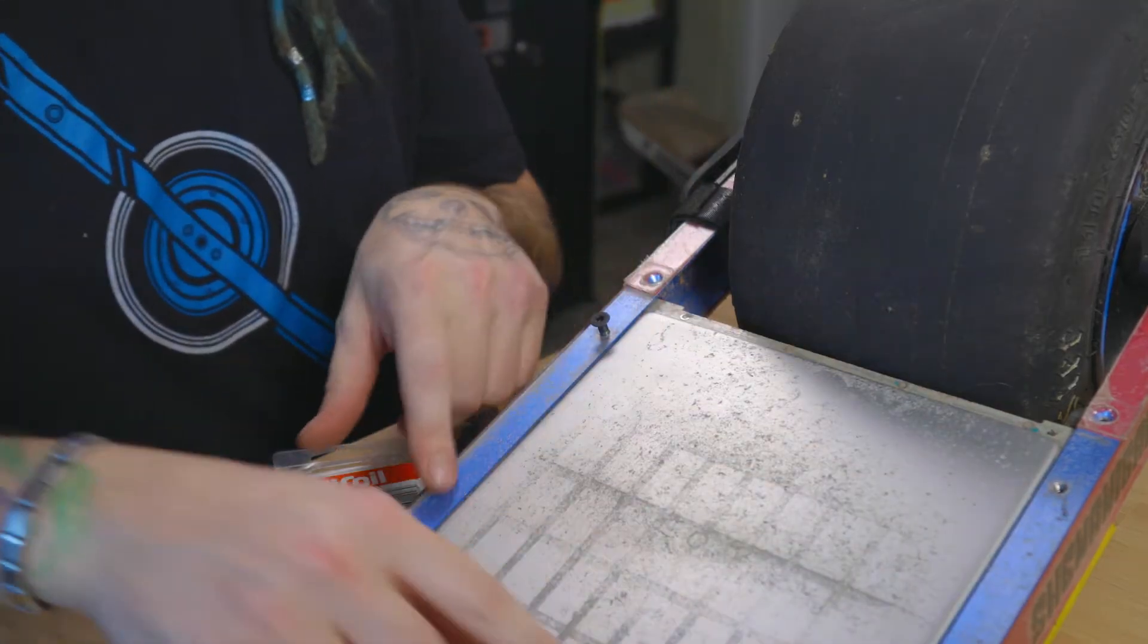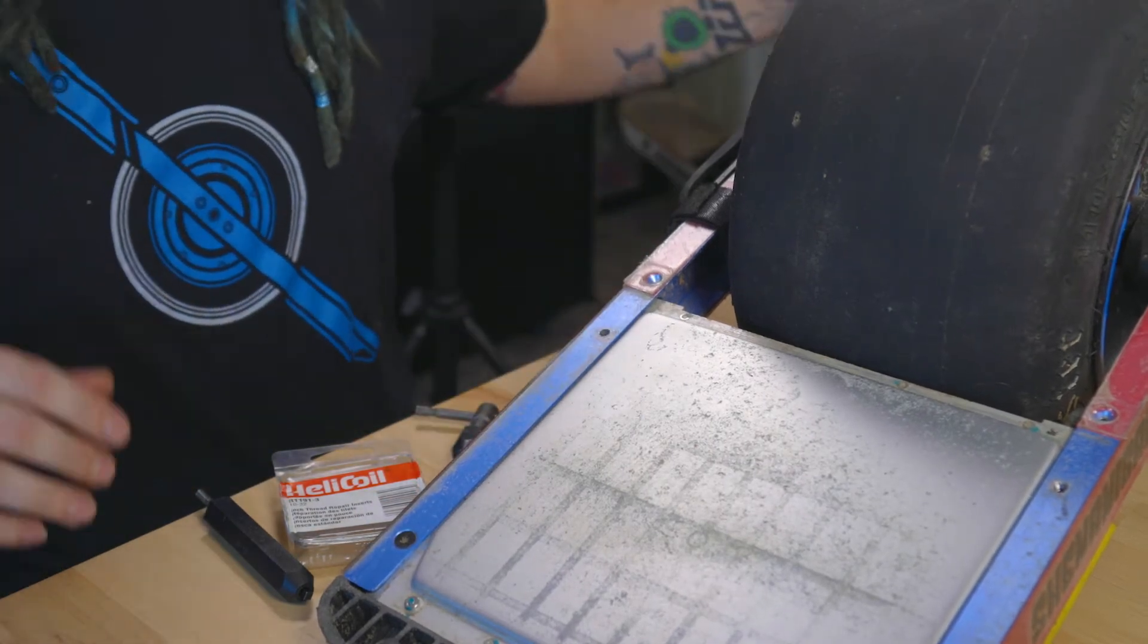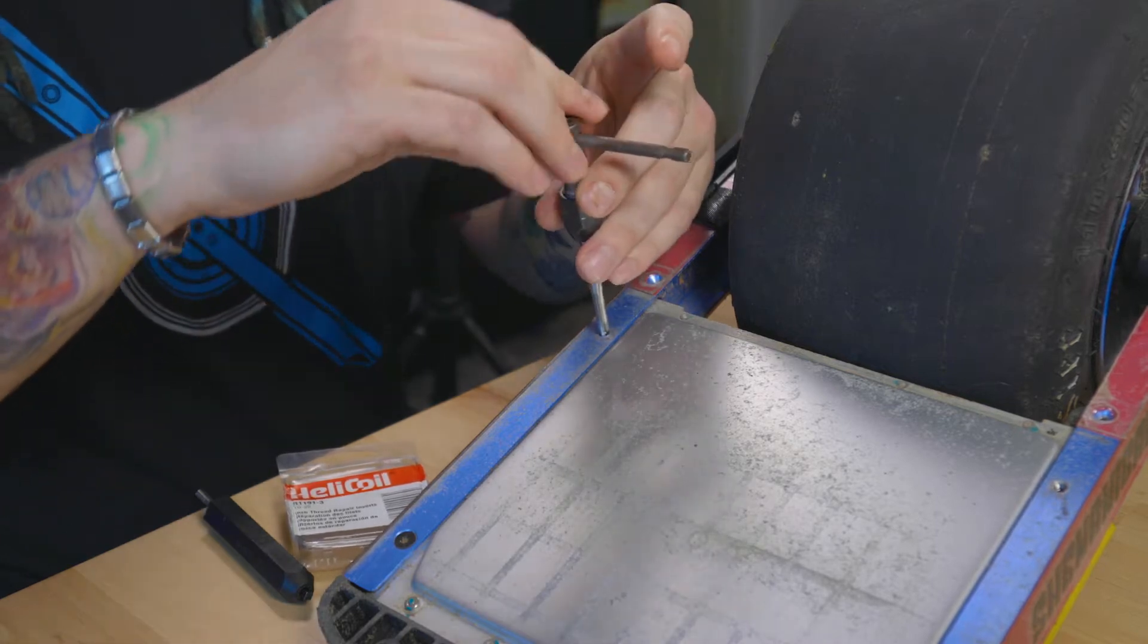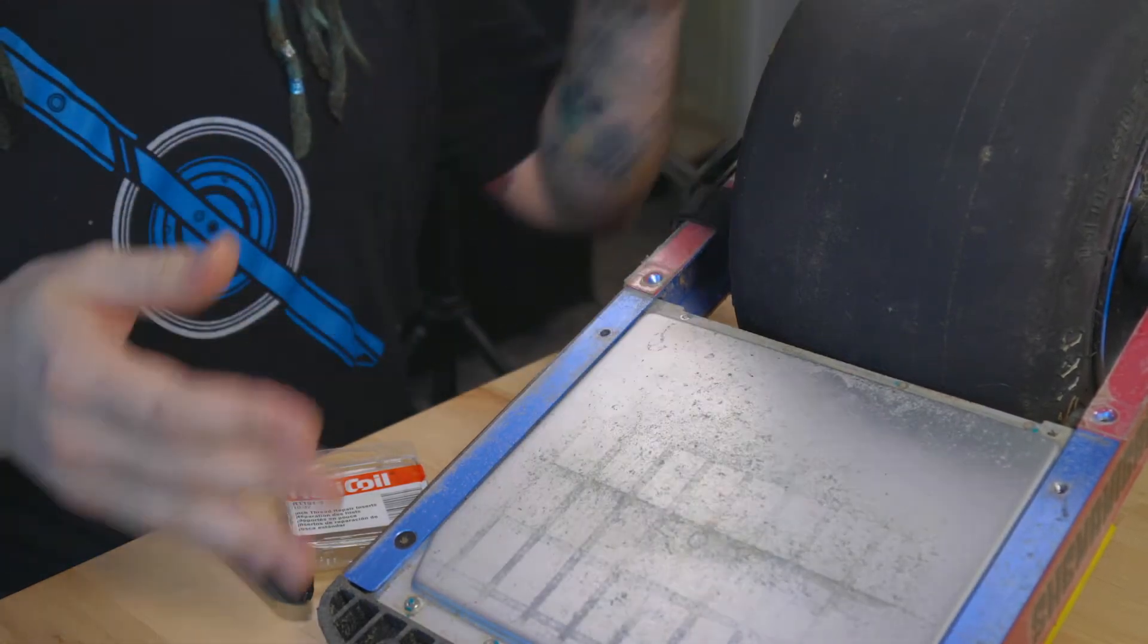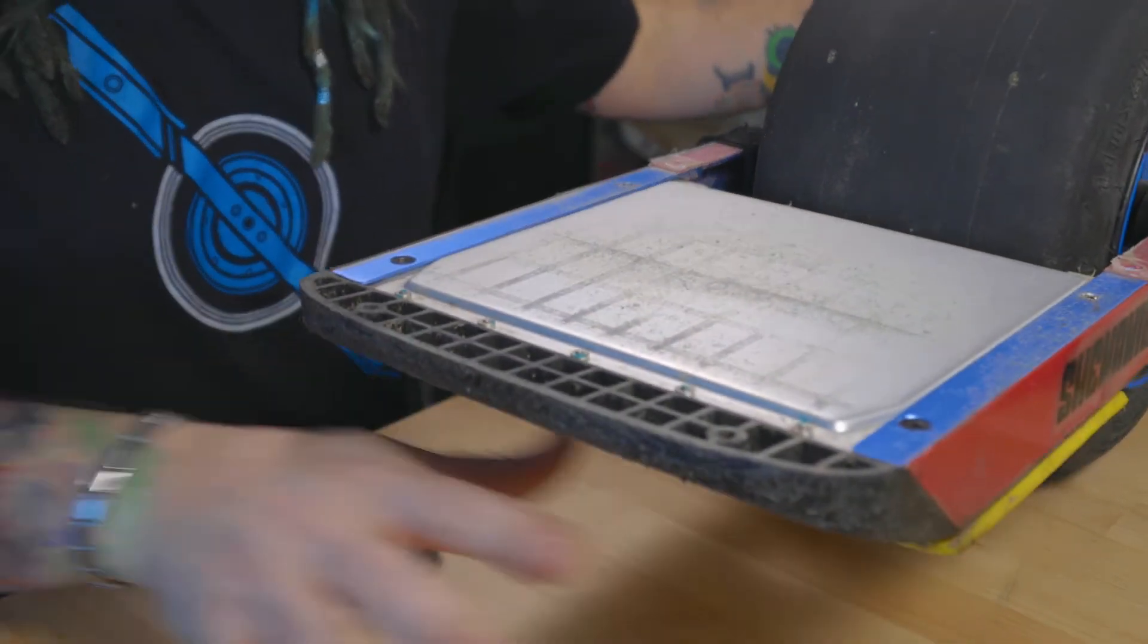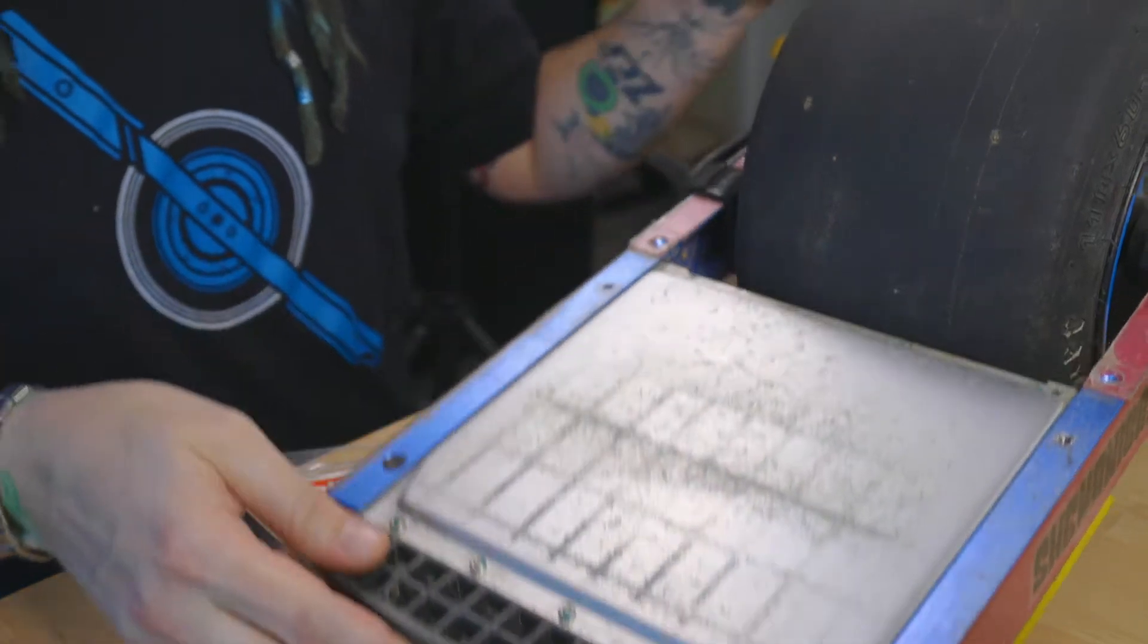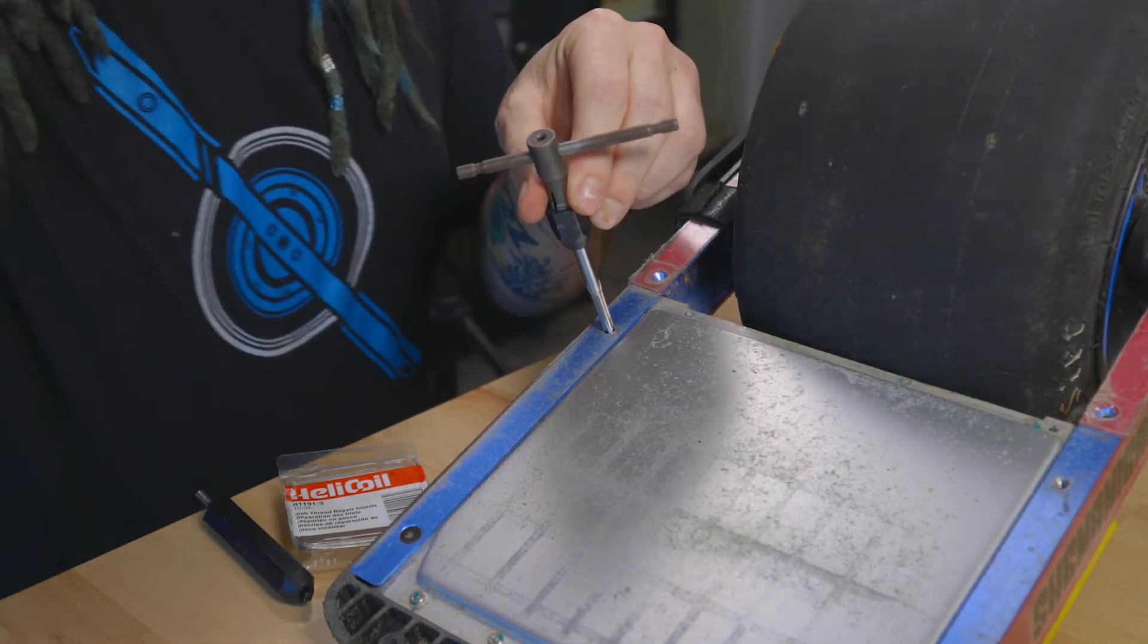Alright so your first step is to remove your foot pad, which I've already done to save some time. Get rid of this screw here. A second thing I want to point out is we're basically just going to be tapping in a new thread here. So you want to keep this as straight as possible, so maybe put a box or a block or something under your one wheel to keep it flat which will help you keep this straight. For the sake of this video I will just try to keep this as straight as I possibly can. I'm going to go ahead and zoom in here a bit.